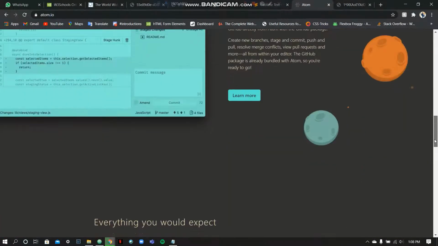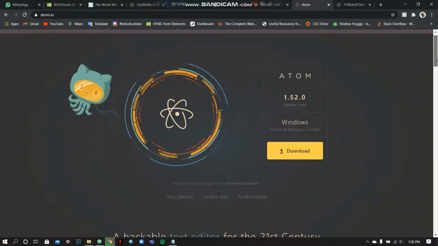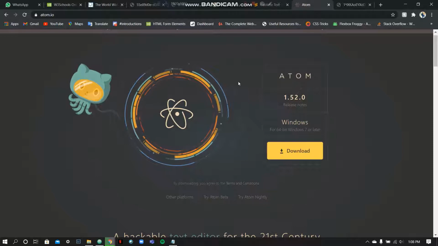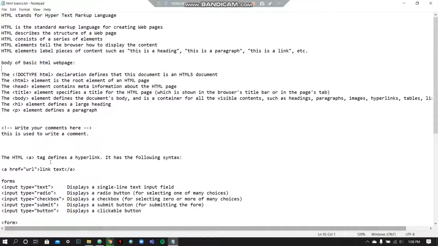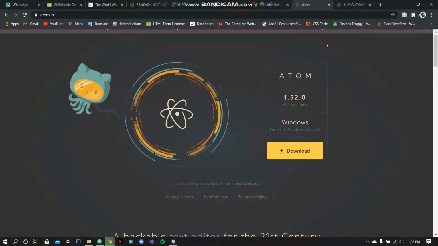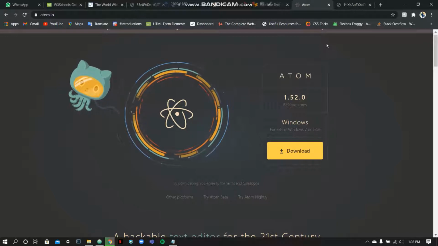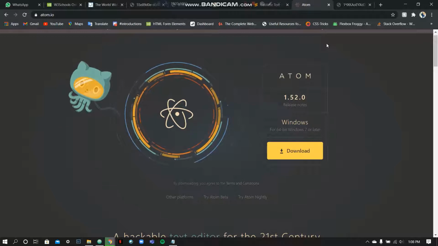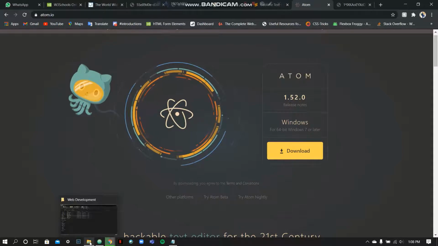The only reason I recommend you use text editors is that a basic Notepad does not display any tags or code in colors. It just displays plain black and white, which is a disadvantage because you will not be able to make out what is a tag, what is code, or any of that. So now that we know about the history and the founder of HTML, let's dive into our actual topic, HTML.